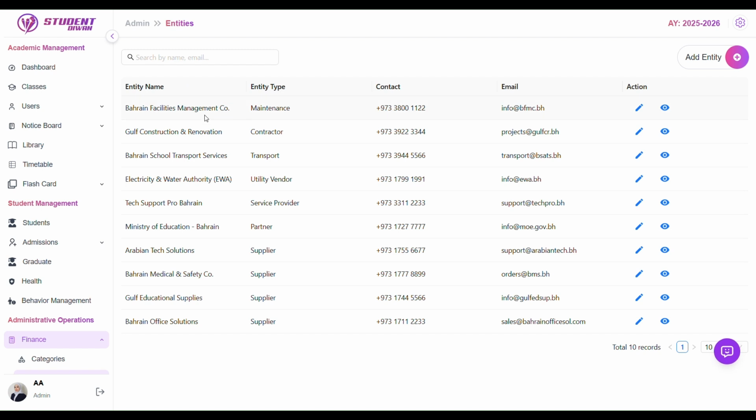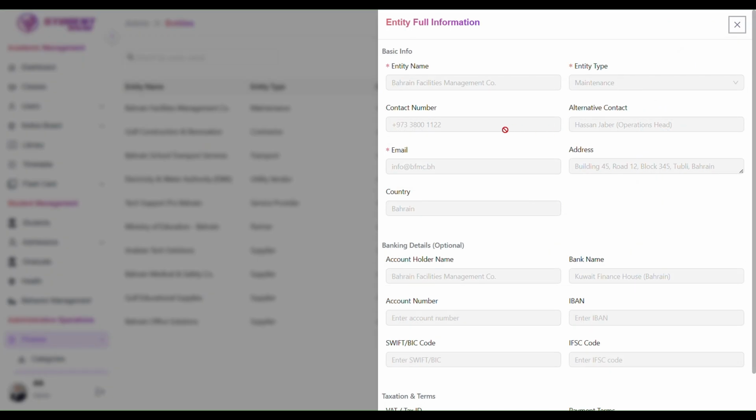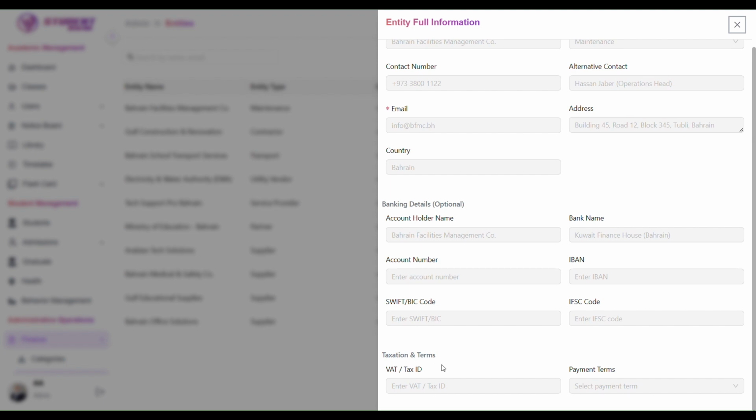Here you will see all the details of the entities like entity name, entity type, contact, email, and actions. In actions, here is the view icon. You can see details of the entity by clicking on this, like basic information, banking details, and taxation and terms.